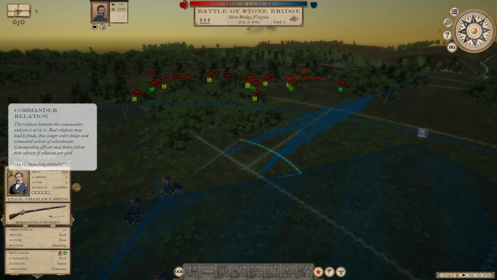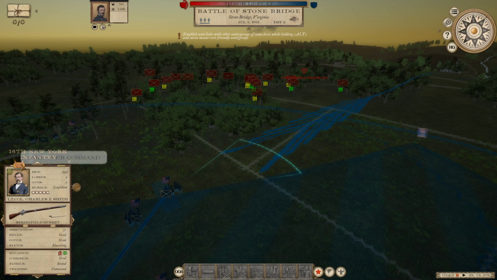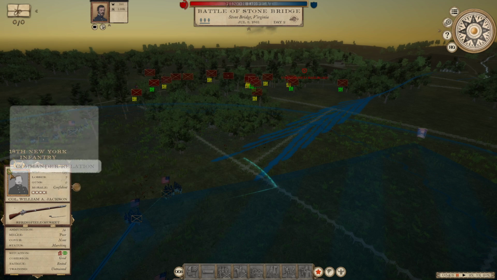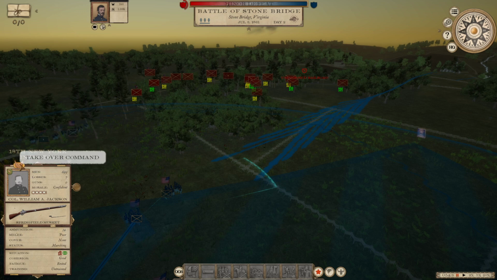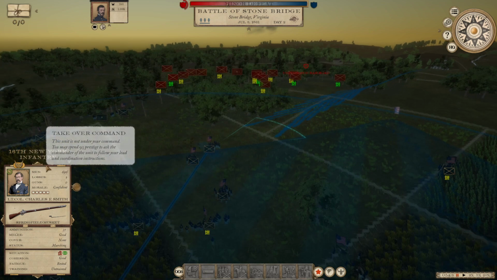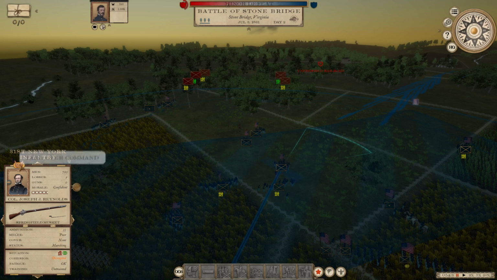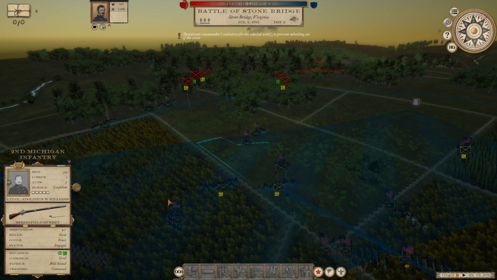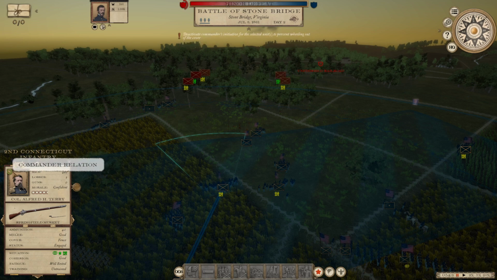Oh, interesting. The relation between this commander and you is at 22%. Bad relations may lead to feuds and thus longer order delays and unwanted actions of subordinates. I wonder if the relationship you have also influences the prestige to convince them to join your forces, or if it's just... So that's 19%. Springfield musket, 700 men. It's about the same number of men, considerably fewer, less prestige to get them to 160. It might have to do with chain of command, because we don't really have bad relations with them, but we don't really have good relations.